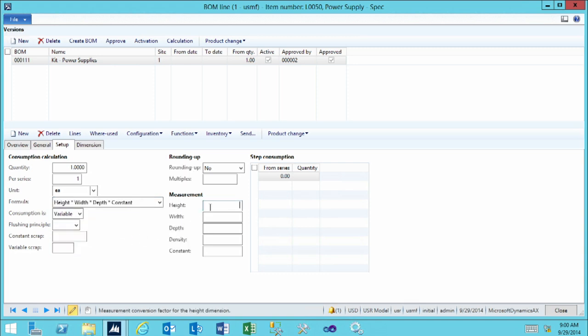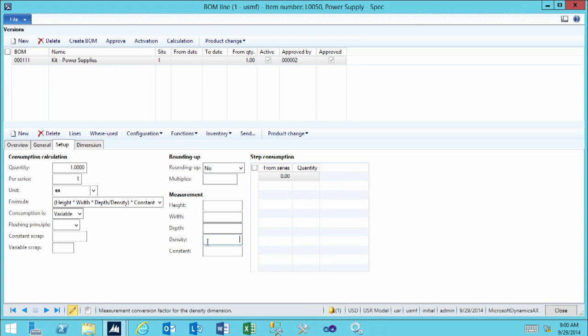Again, this would be configured based on the height, width, and depth. The last option is to use height times width times depth divided by density multiplied by the constant. With this option, you'll need to make sure that you specify the density as well.